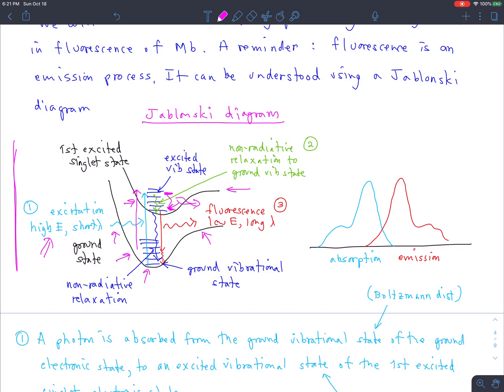So after that, the electronic excited state emits a photon. That's the fluorescent photon. There's usually only about a 1 nanosecond delay. You absorb, and a nanosecond later you emit. So the fluorescence process is very quick. But that fluorescent photon will be at lower energy, so I drew it red here. And because it's at lower energy, you can put filters in. So you're sending in some excitation energy at high energy, in our case about 300 nanometers.